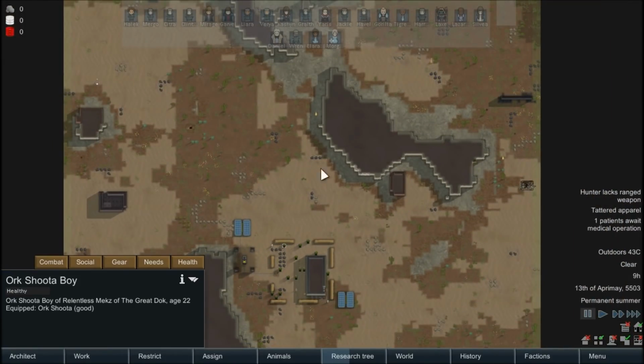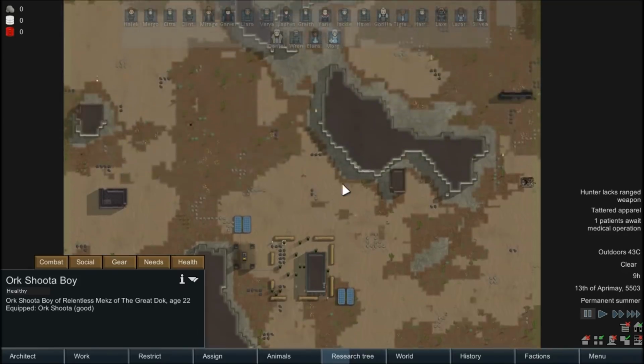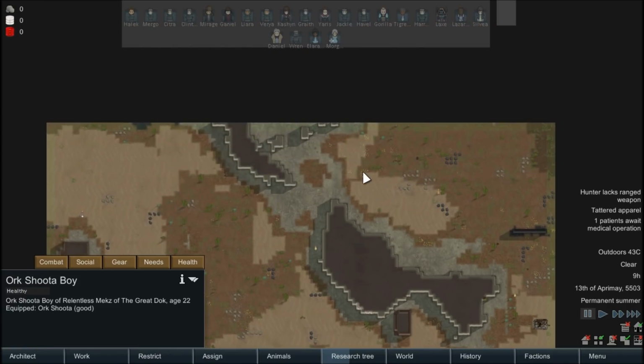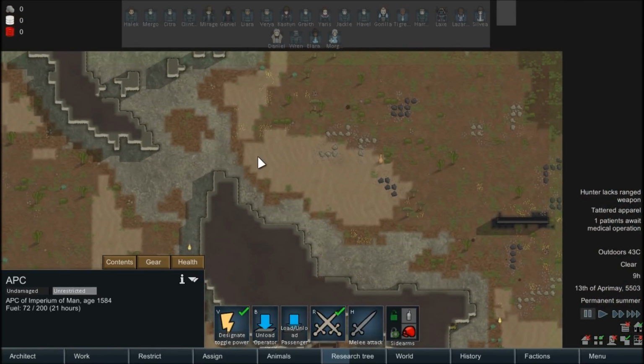I think that we'll be better off attacking from this side, so we'll move the APC up and around. There's not a lot of cover out here. They do have, again, a couple of ranged weapons, so we can't completely ignore it. Although I am worried about getting too close. We'll have to see. Either way, let's get you drafted. Move to here, and then we'll unload there and go from there.